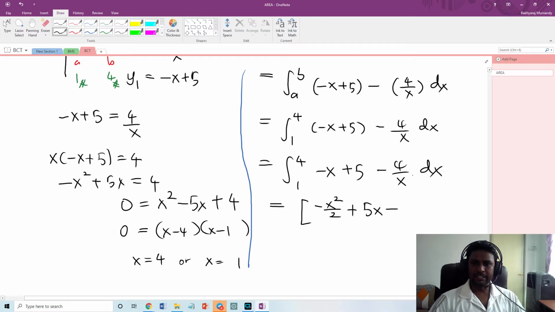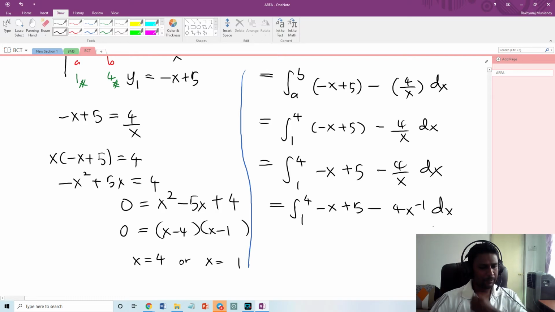Anyone want to share this answer? Minus 4 for what? If we bring it up, okay, that's possible too. So it means we need to do some modification. If you want to bring it up, I write it here first. Whoever wants to bring it up, it becomes 4x to the power of negative 1 dx, right?